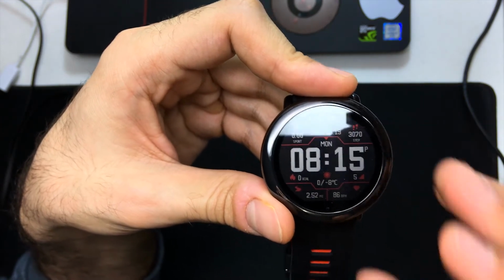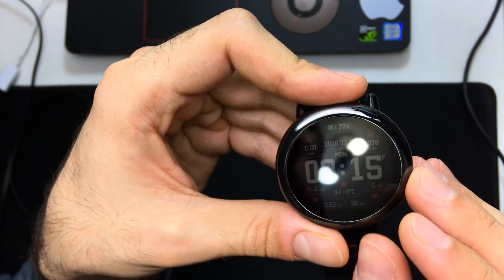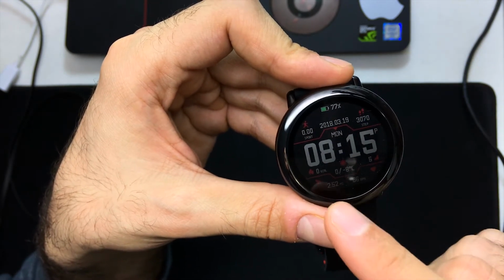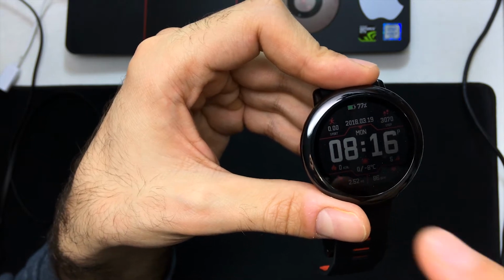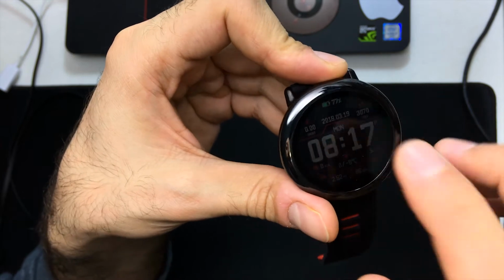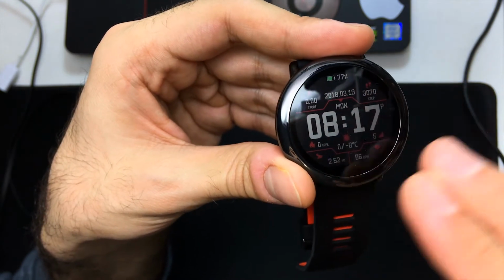Another thing I like about it is the battery life. I'm getting about 4 to 5 days of battery life depending on the usage. And another thing that I like about this smartwatch is the fact that you can put everything in the front. So you got the heart rate monitor, you've got the miles walked, you've got the amount of steps taken, you've got the amount of floors that you've gone up, you've got the temperature, the calories burned, the time, the date, the day, battery remaining. This is the main screen, and I've actually chosen this main screen. This is actually the only screen that you could choose that has all this information in the front there.